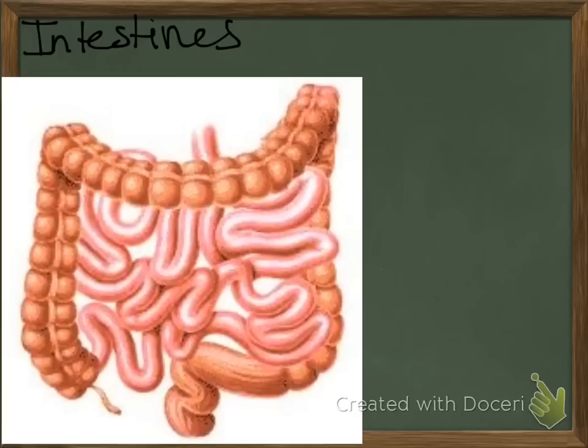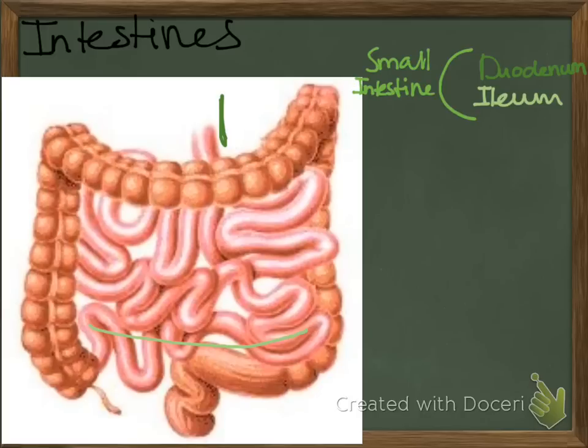Now, quickly in between, you saw these difficult words when I talked about the small intestine and large intestine. The intestines actually have many different parts, and that's why they get an extra little page. This little part above, where the juices were added, is called the duodenum. This big rolled up part, which looks like a huge maze, is called the ileum. These two together are the small intestine. So the part above is called the duodenum, and the part below, the rolled up part, is the ileum.